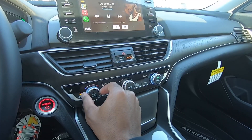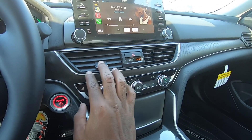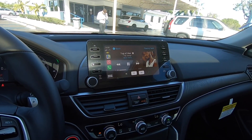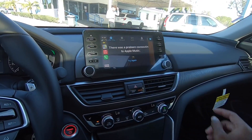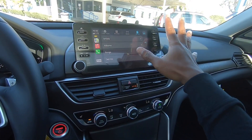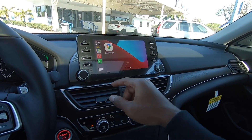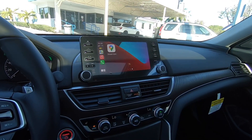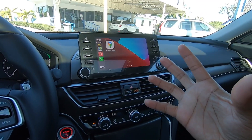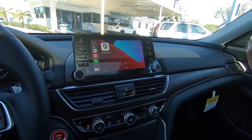It's dual climate control and I like the way the climate control sounds when switching temperature. There are three-level heated seats. Honda has made the eight-inch display standard equipment — even the base trim gets it. My tester has wireless Apple CarPlay, and the system is really fast and snappy. Unlike the Camry which has a nine-inch display, Honda is sticking with this eight-inch, though it's probably time for a bigger screen. This is a floating-style tablet, and the dashboard is a soft-touch injection-molded plastic.